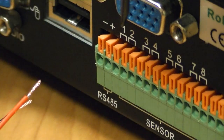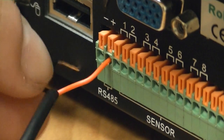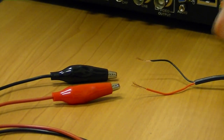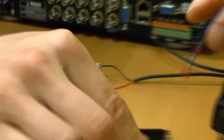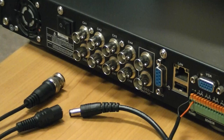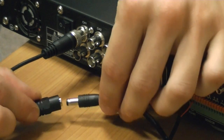Connect the control wires into the DVR's RS-485 ports. Use 2 distinctly marked wires as the positive and negative. Connect the wires to the RS-485 connection coming out of the PTZ camera. For the Z2213GY, the blue wire is positive and the brown wire is negative. For this demonstration, we are using alligator clips to create our connection, but for a more permanent connection, soldering is advisable. Plug the BNC video cable into the DVR input, chosen when making the settings in the DVR.